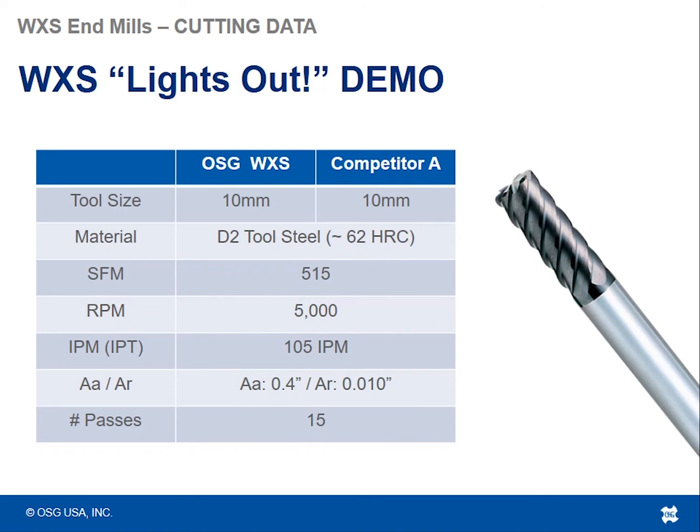And what we do is we shut all the lights off and we just let this program run, first with the competitor tool, then with the WXS tool, to see the difference in how much glow we can see at the cutting edge. Because like I said, when we are cutting high hard materials, we're creating a lot of heat, and that heat you can see, especially when the chips get real hot and the cutting edge actually starts to glow red. So this is what it looks like.